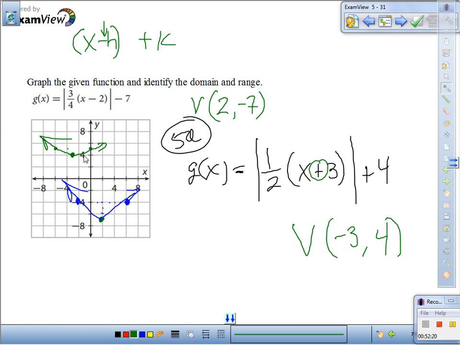I did 3? Let's see. 1, 2, 3. 1, 2, 3, 4. 1, 1, 2. Oh yeah, it's right here. My bad. 1, 1, 2. There it is. Thank you. All right, so maybe we're going to come to you out with these. Yeah, we got this. Let's move on.